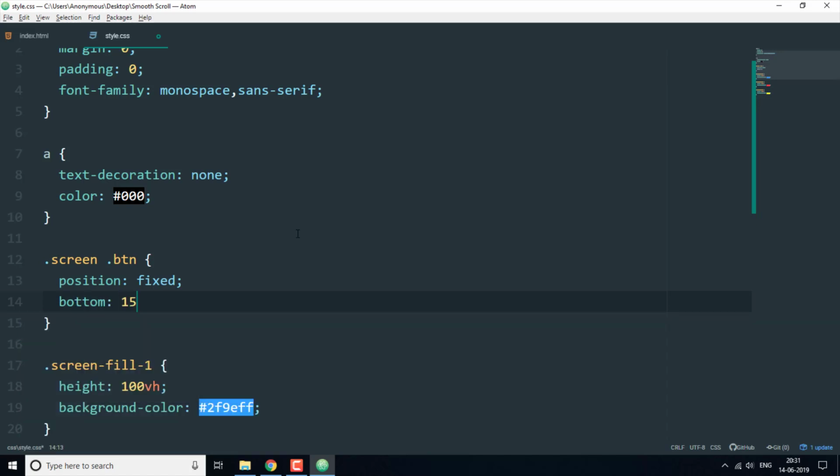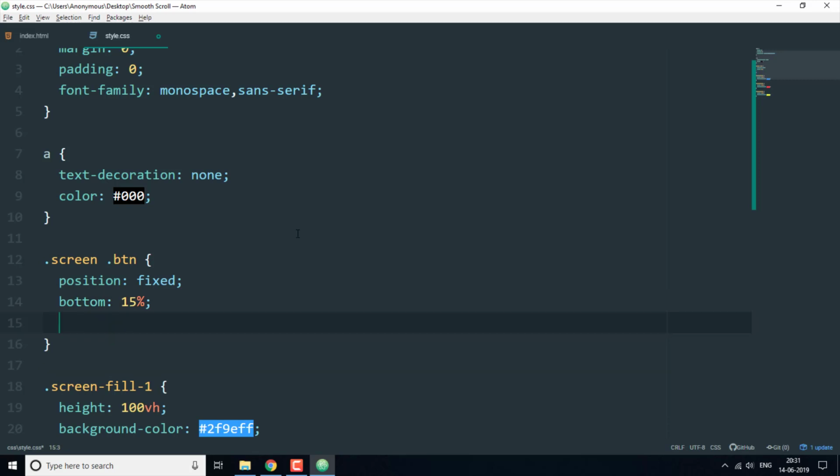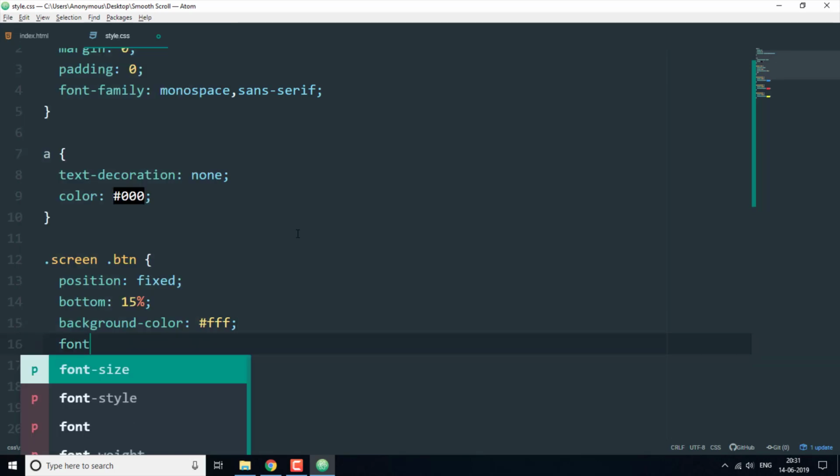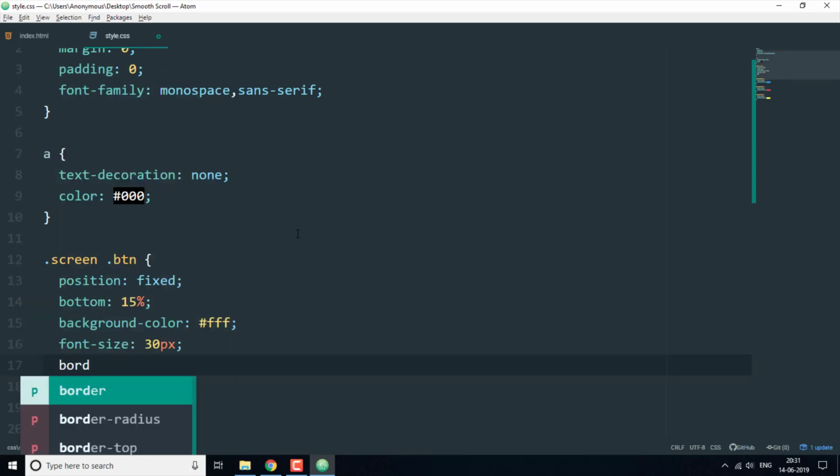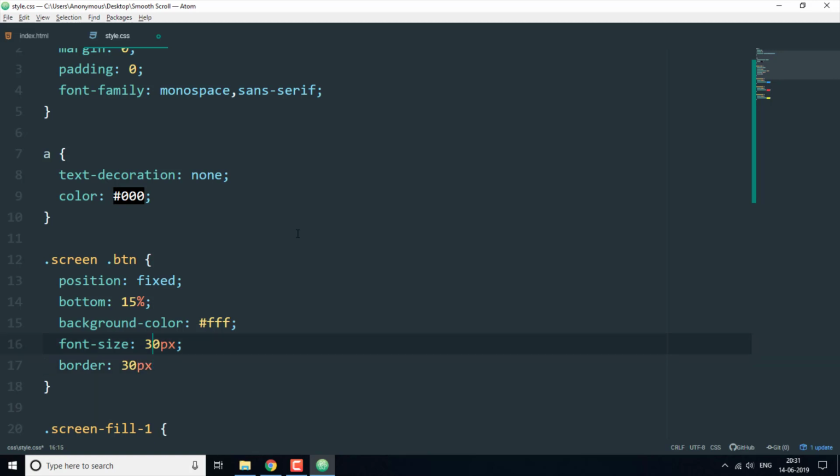So bottom 15%, then the background color should be white, then the font size should be 30 pixels, then border should be 30 pixels.